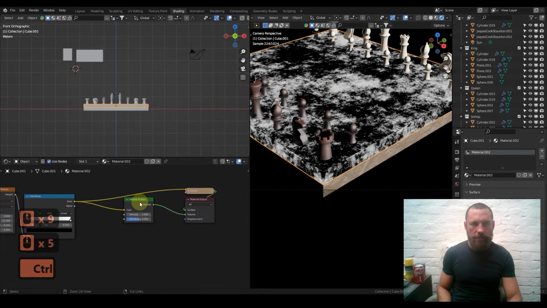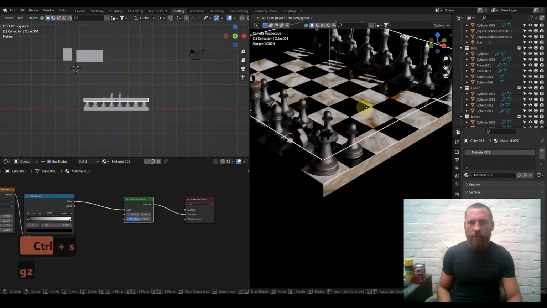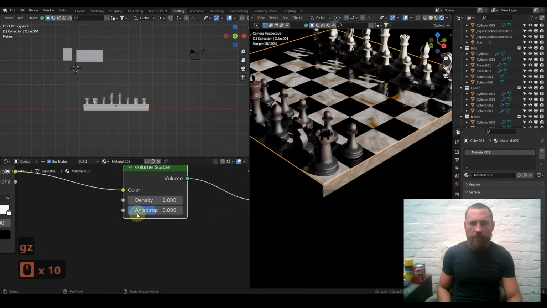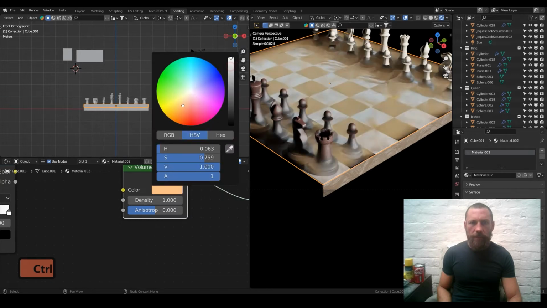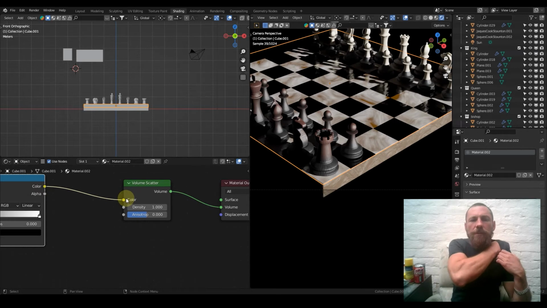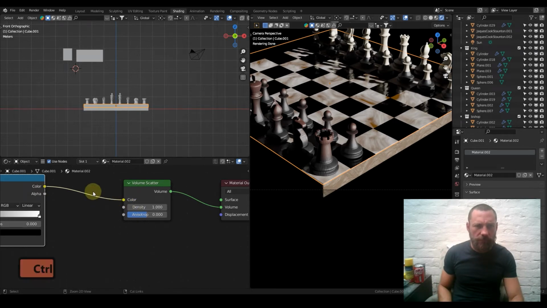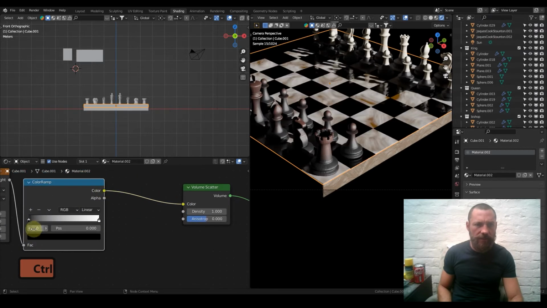Control Shift click that. Where is it? There it is. Right, let's try that again. Maybe it should be in density. Why is that making it disappear completely? This doesn't happen.